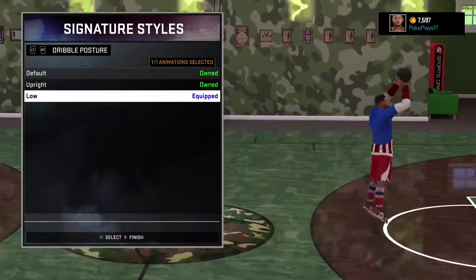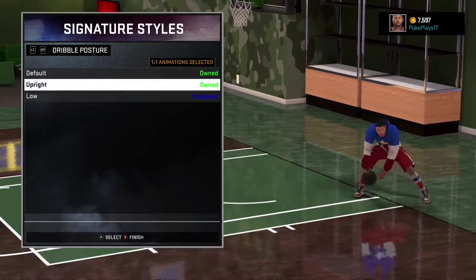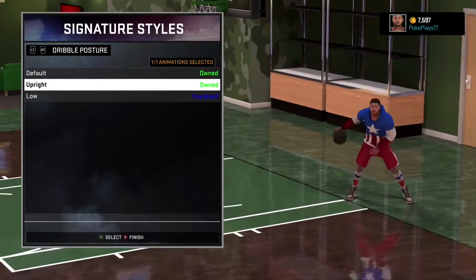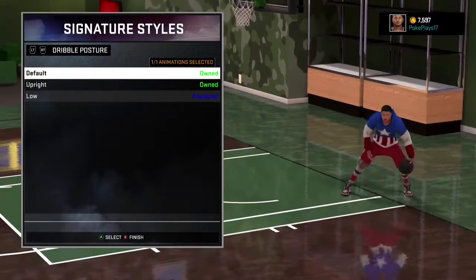My dribble posture is low. I switch between this one and default. I think those are the best. Upright, whenever you run in between people trying to split the defense, you always lose the ball. I think it's just not very good, so I use default, which can be really deceiving, or low.